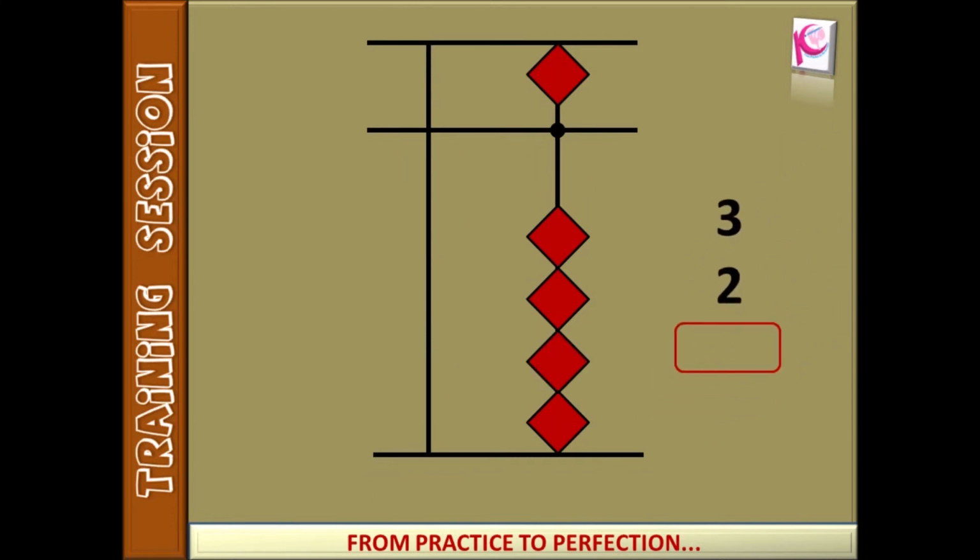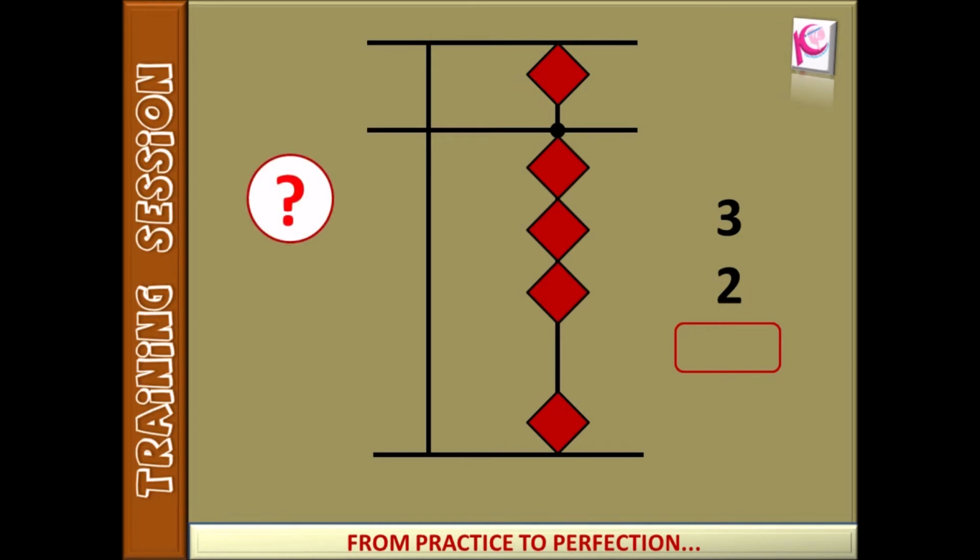Now let us take out 3. Now we have to add 2 to it. How do we do? We don't have 2 in the lower deck. Now students, who is the friend of 2? You have to see the lower one which has to be added 2. Now you have to find out the friend of 2. Who is the friend of 2? The friend of 2 is 3.